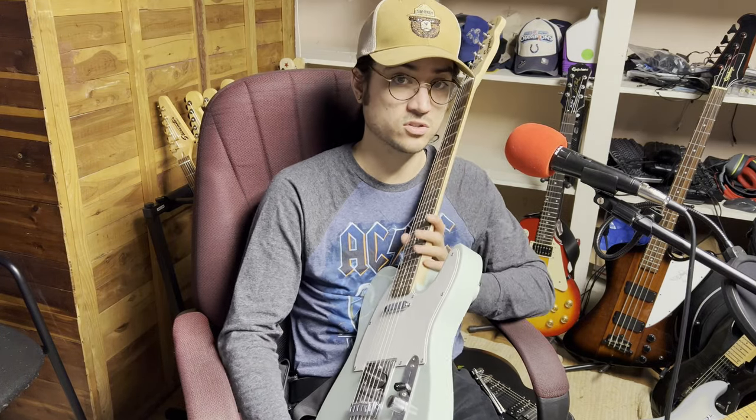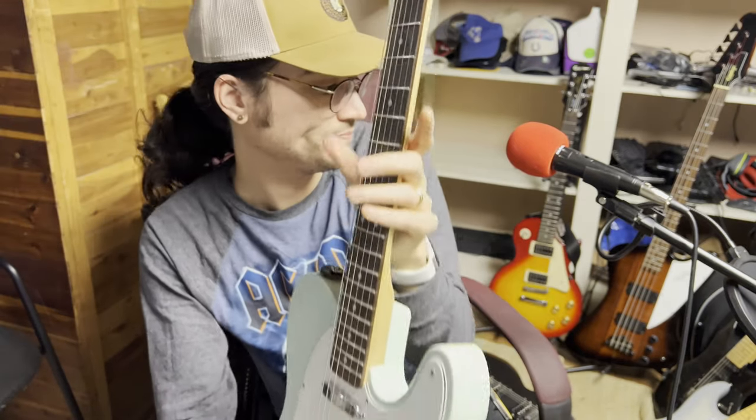But I'll see if I can get it in frame here. So I'm going to hold this up so you can see how the frets were installed. So some of them are kind of floating a little bit. And that's not nice. That's part of what causes that sharpness. Really, the only way to fix that is to hammer it down with a rubber mallet. Like I said, I need to take this back out there and do that. I might do a whole video on just that, because if that works, then that can solve a lot of problems for a lot of people.